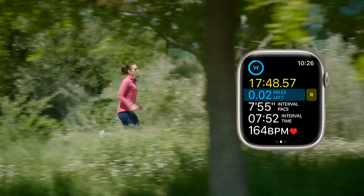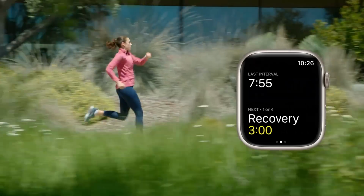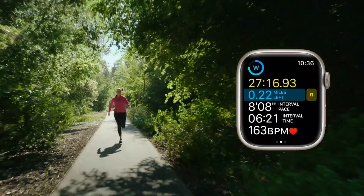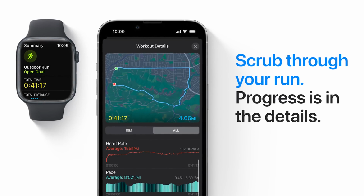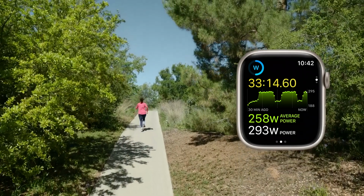Now, the Apple Watch gets amped up when it comes to workouts, whether it's tracking data with new metrics like heart rate zones, power, and elevation. You can customize workouts for pace, heart rate, and cadence. You can even go on a run and it's gonna track your path via GPS, and then you can scroll through the data to see where your heart rate or pace or other metrics were during different parts of that run. It's just a whole lot more detailed in every way.